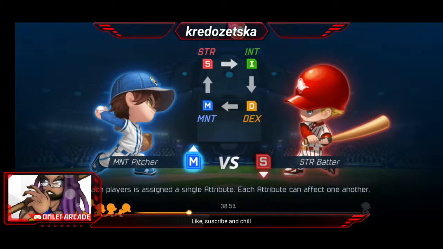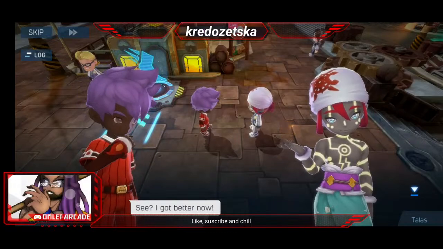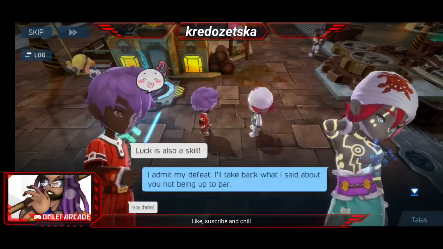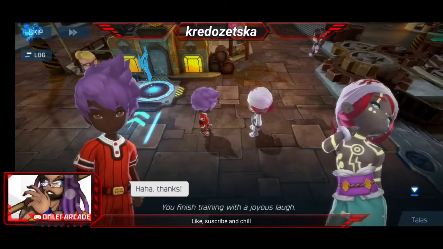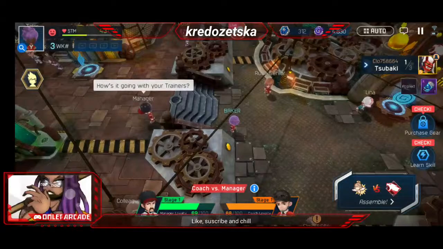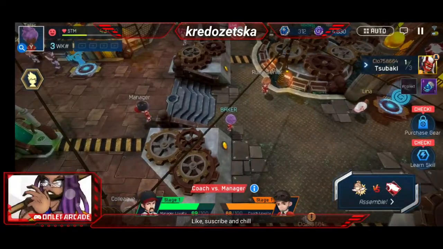Now at some point, you're going to have to start focusing on building specific types of teams. This is why you have a lot of space for teams, so you can make teams focus on special attributes. I'm sure they're going to have events where you have to play against very high-end teams. They may be focused on strength, they may be focused on dex, and you have to be able to have the advantage over them. Okay, so we're ready for the next game.